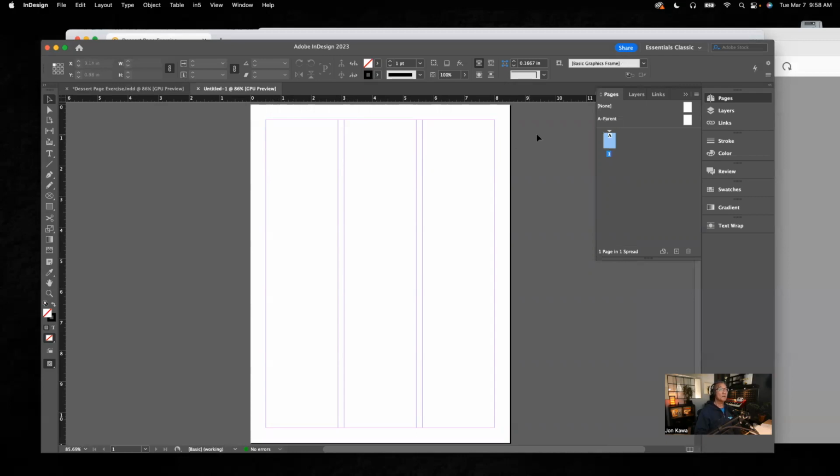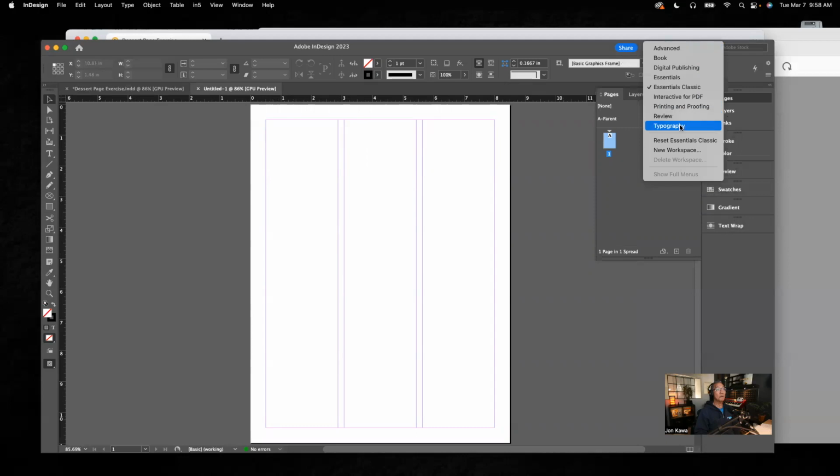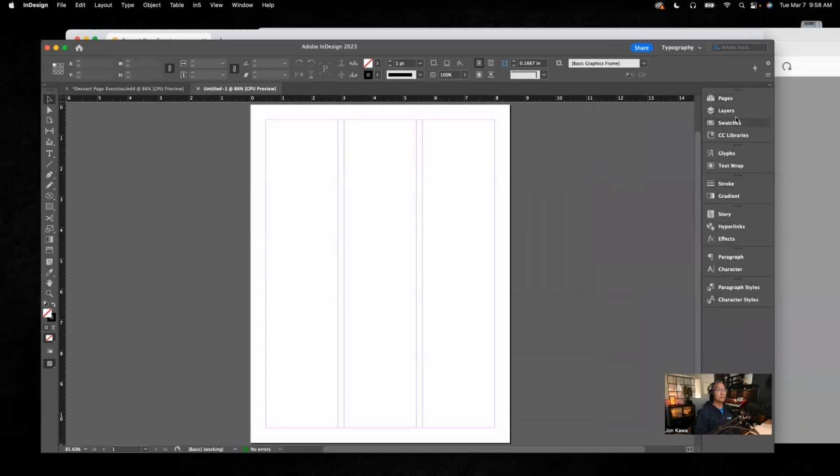All right. Now, the very first thing that I'm going to do before I start doing anything is set up my palette configurations here. I'm going to be using a lot of typography, so I'm going to go to my typography setting here. And I'm also going to set up my layers. And normally I usually set up 3 layers, and we've been using this before. Let me just add 2 more layers, so I'll hit the plus sign here.